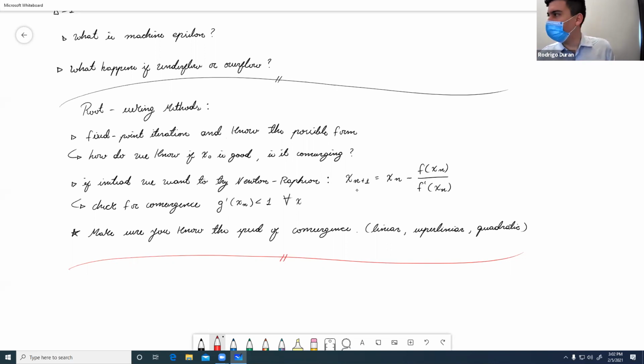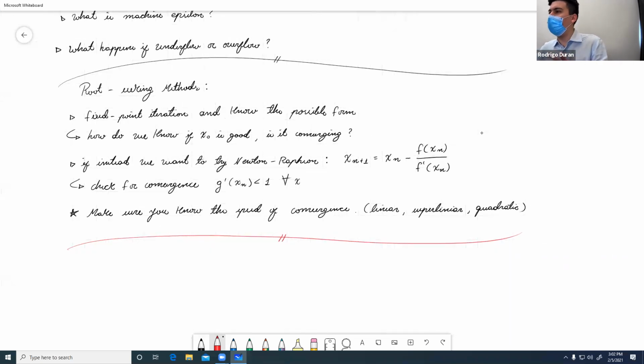If instead I ask you to use Newton-Raphson or any other type of method, you have to be able to go back to that function and write it in terms of Newton-Raphson. Because they will give you a function and ask, what is the form of Newton-Raphson? Then you have to calculate the f prime and put it in this form. That's all you have to do, because it's all steps. If you know how to do Newton-Raphson from beginning to end, you're going to be able to answer all of these questions.